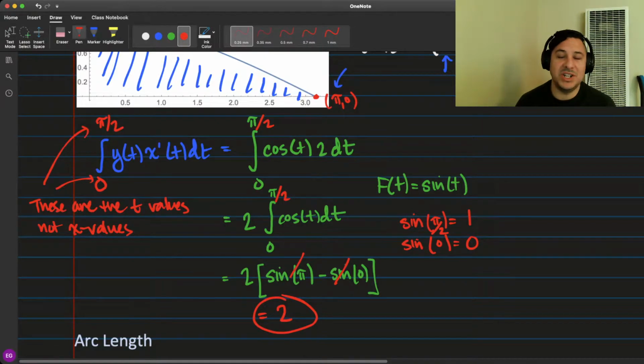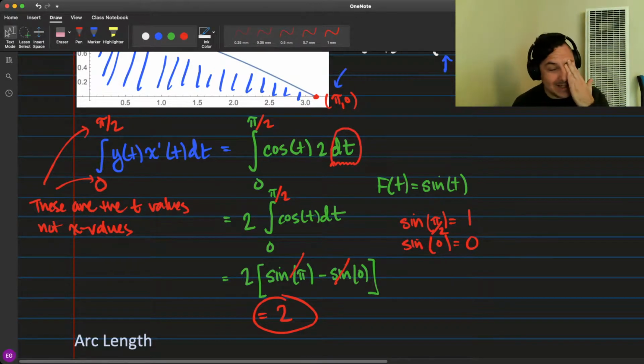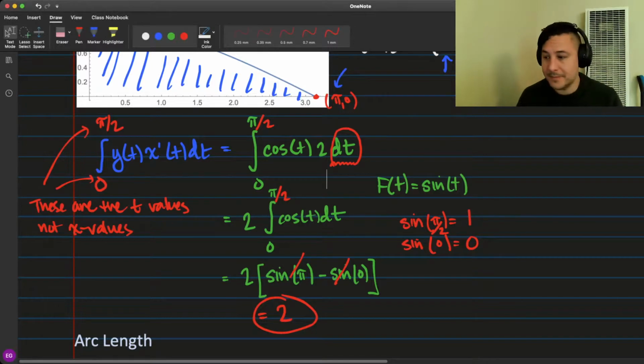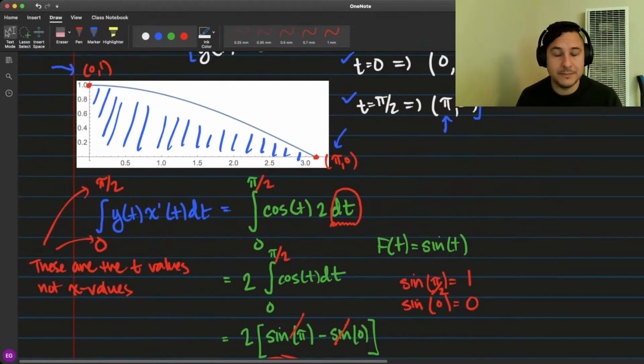Yeah, actually, I just thought about that, and it's because what are you integrating with respect to? I don't know why I so stupidly said that earlier. But does that make sense, though? Because you're integrating with respect to t, you use the t values. So you use the limits for the limits of integration. I don't know what I was thinking when I wrote that down, but I ran with it and it was not good.